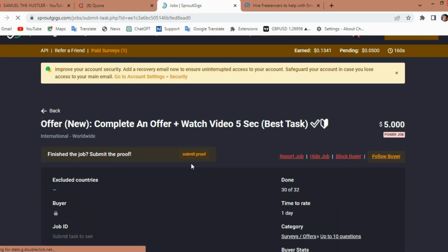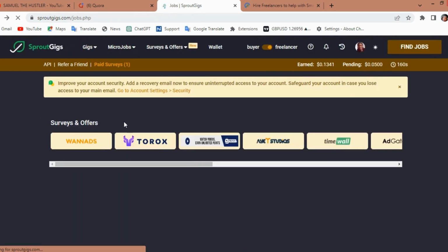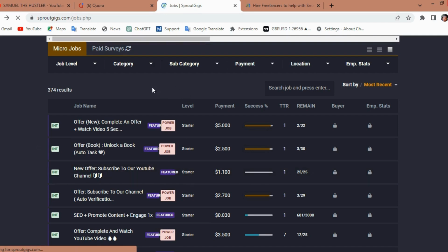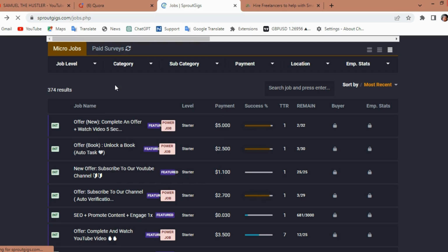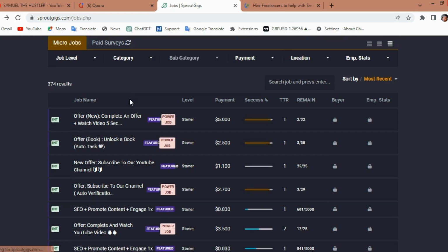offer is false. So if you want to see a legit offer that can pay you well, what I will advise you to do is go here where it says category, click on the category button, then select sign up. This sign up means you just sign up, maybe with your email, on Facebook, or subscribe on Telegram, things like that, and you earn money.